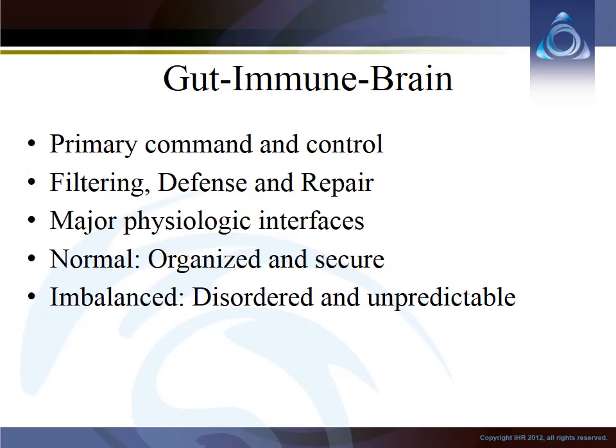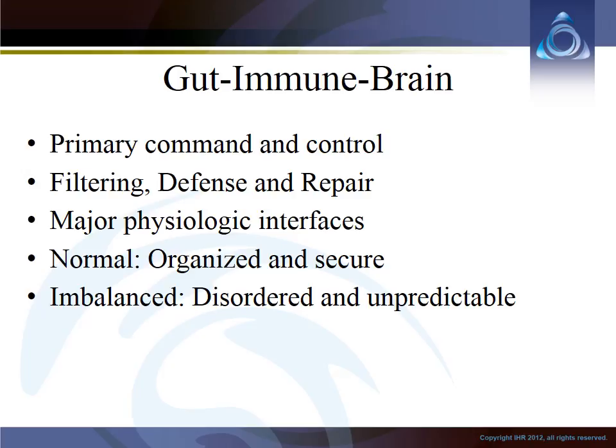And when there are normal borders and boundaries and things are organized in a way where we can take in nutrients, we can deal with toxins and invaders, that the brain is calm and focused and working on both the cognitive as well as subcognitive level, and these systems are organized, we feel secure in the world. We're nutritionally secure, we're immunologically secure, we're psychologically or cognitively secure.